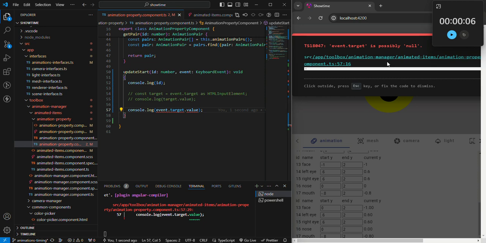Event target is possibly null. And actually that's gotten a lot better. So that doesn't work, as you can see. And I believe the proper way to do this, and I'm not exactly sure, but I think the proper way is to set it to an HTML input element, because the key up could come across on many elements that do not have a value, and that's what's failing right now, is that value. It doesn't know what that value is. So now once we've told it that it's an input element, it can access the target. This is dangerous, right?